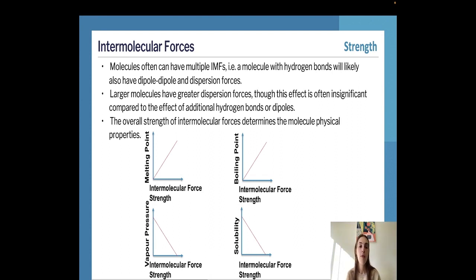We can then consider vapor pressure. So vapor pressure is the likelihood of a molecule to evaporate. And so vapor pressure is inversely correlated with boiling point when we're considering intermolecular forces, because boiling point is turning something from a liquid to a gas, and vapor pressure is basically the same concept. It is how likely we are to evaporate something. And so, basically the opposite.